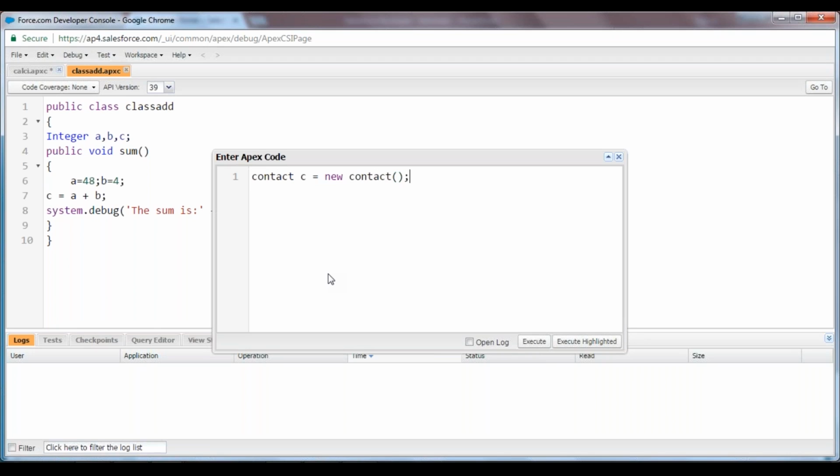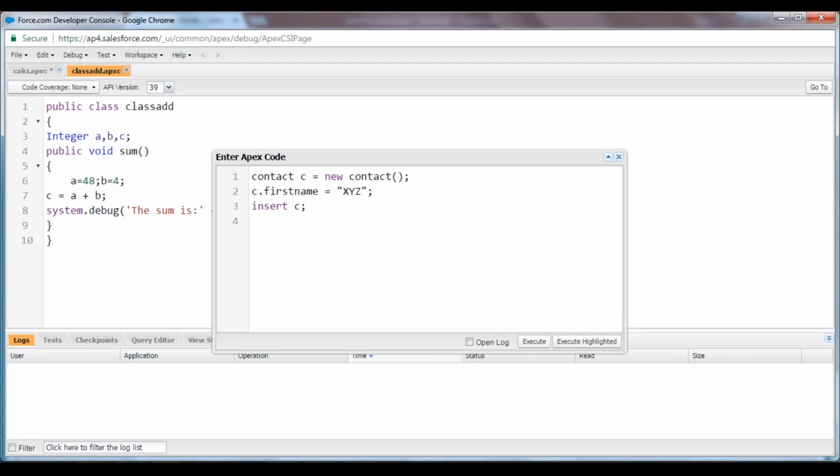I'm going to show you what kind of error you will get, how you can handle that error, and how you can create exceptions for it. So I'm going to say c.FirstName = 'XYZ', and then insert c.